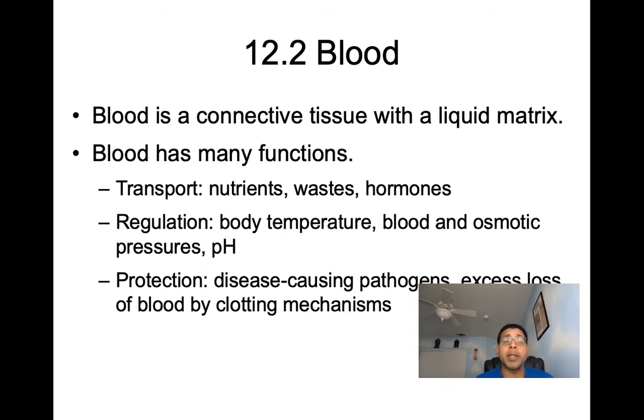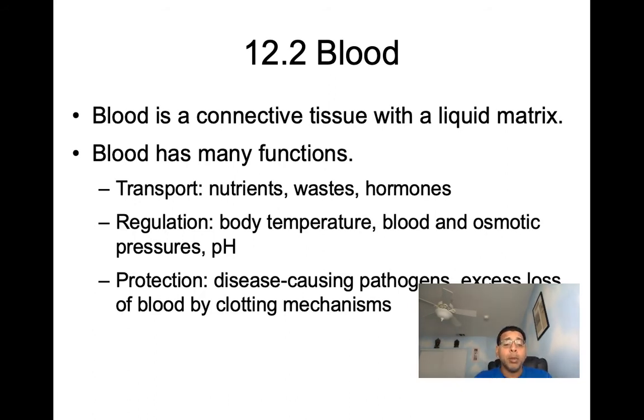Besides nutrients and waste, blood is also going to transport hormones we saw in the last chapter. It's going to help regulate body temperature. Blood is going to help protect the body against invasions by pathogens. Blood also has clotting factors that are going to protect the body against blood loss. So blood is very fascinating.